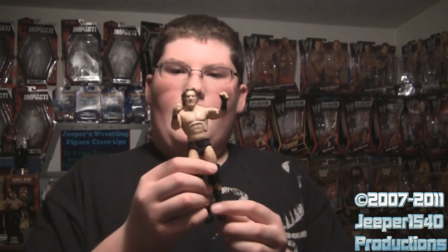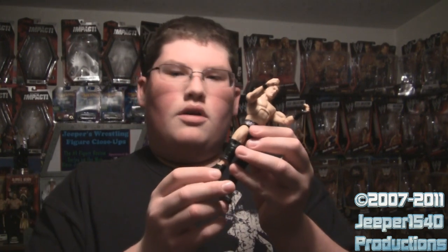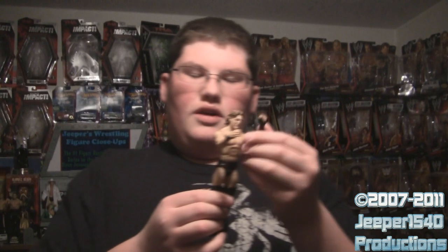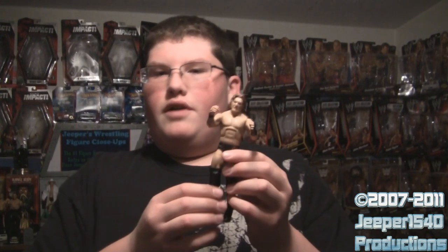With a little bit of super glue I solved the waist problem. I couldn't really solve the problem with the ankles, but like I said, if you're just going to set it somewhere to display it, you can get it to stand on its own. I do recommend this figure — it's a nice detailed figure. The jacket has awesome detail, so if you see Elite 8, go ahead and pick it up.